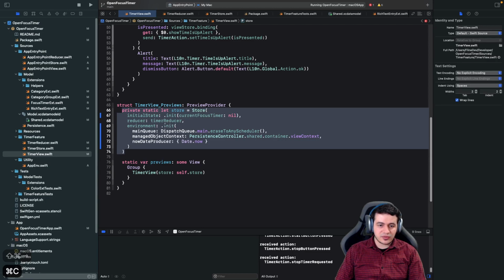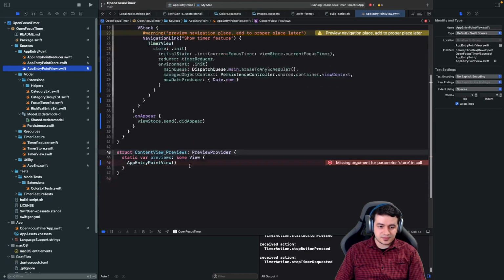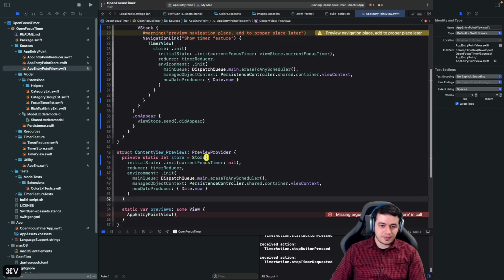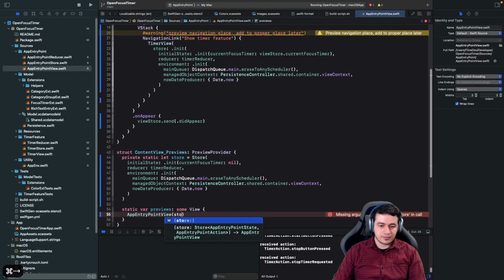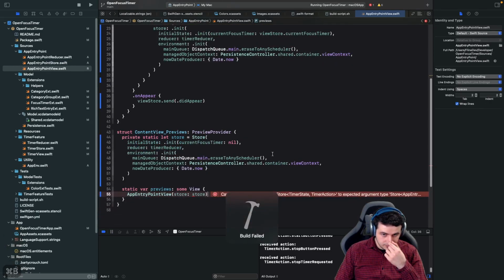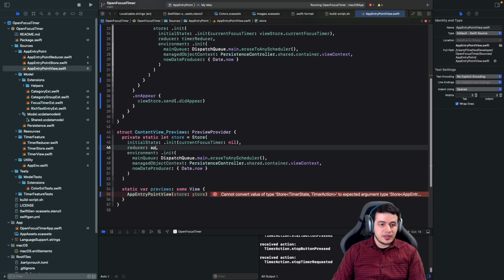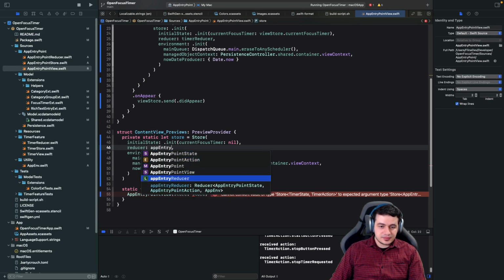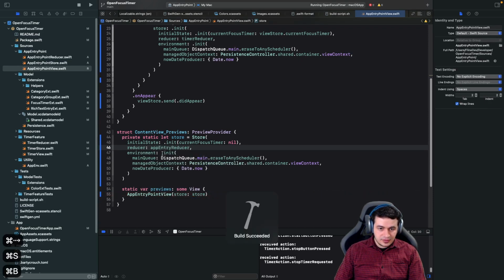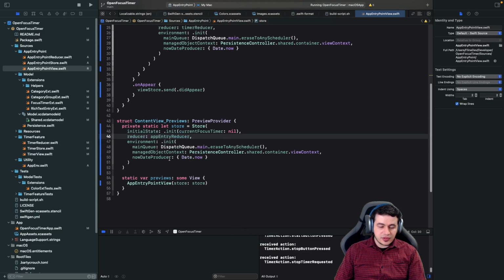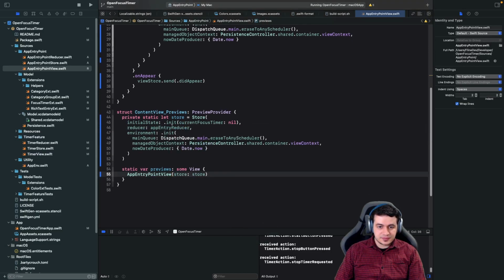And actually, I'm seeing we're creating an environment. Let's fix that as well in a minute. Of course, the type has to be with the app entry point reducer, but the environment is the same, and the init method is now also the same.